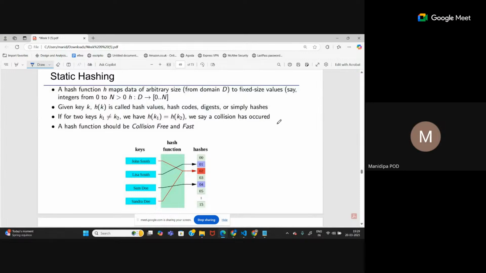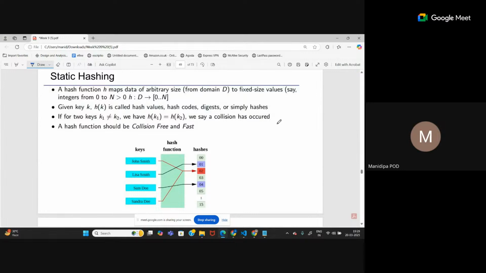A hash function H maps data of arbitrary size from domain D to fixed size values. An easier way to understand this: the search key concept prevails here also. I want to make a hash index based on search key values. Let's say I have 100 search key values, which are names of people.